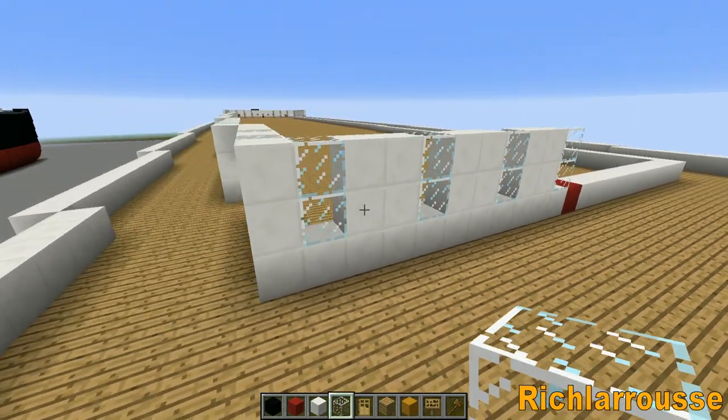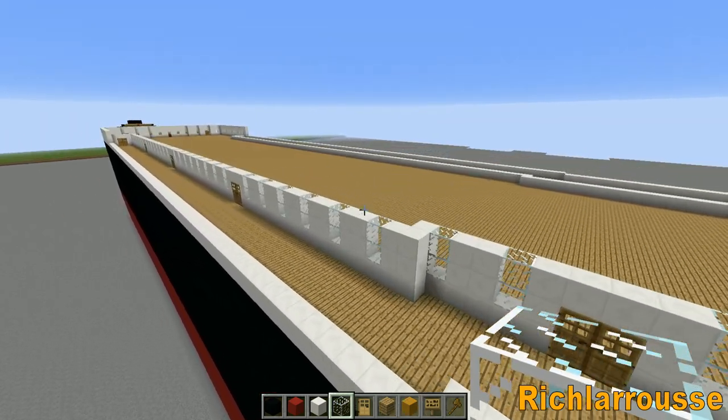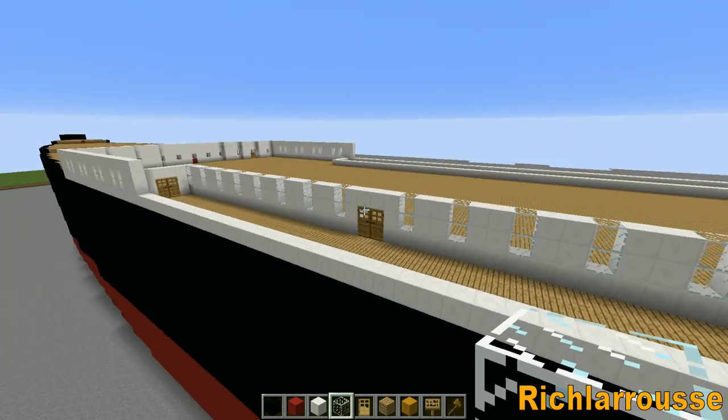So there we are, there's one side done of all the doors and windows. I know that took a bit of time to do, but some people complain I don't show enough detail of how I do it, so there you go. Pair of doors, eight windows, pair of doors, eight windows, and that's how it is.